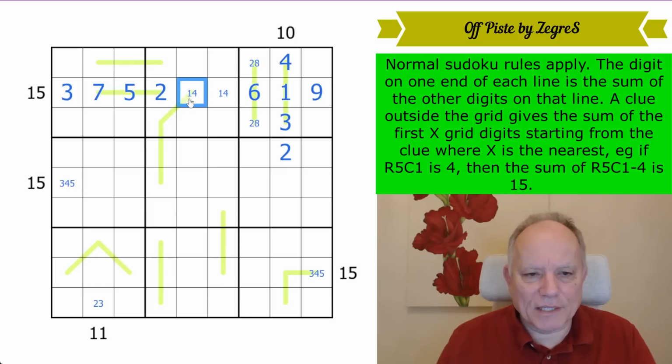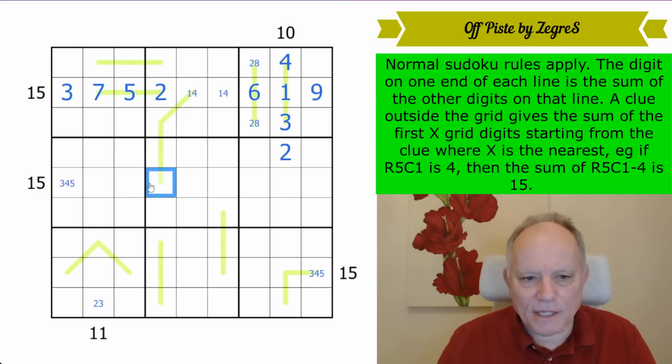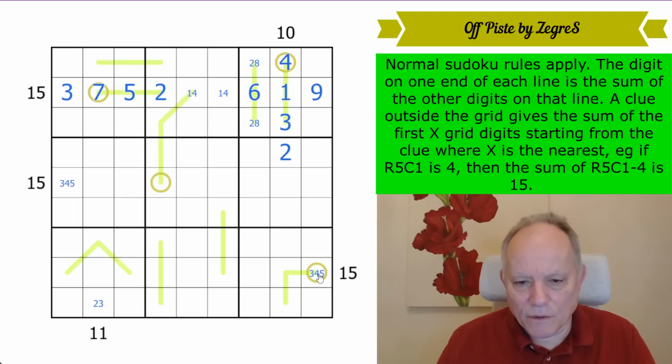I'm pretty sure this cannot be the circle of this arrow. So the circle is there. I think it's probably worth pen tooling the circles in. So the circle is there. The circle of life on that arrow is there. The circle is there on that one. Now we know this is not the circle because those 2 digits would have to be under 5 and all of those have been used up.